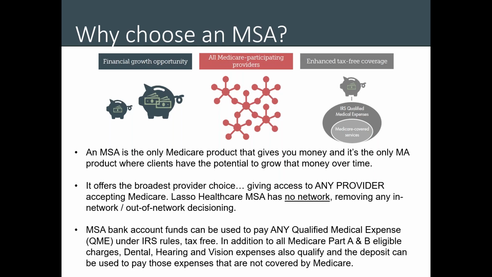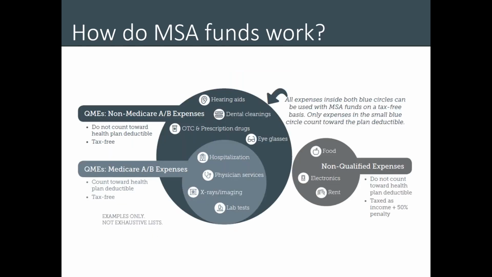So let's talk about what the funds deposited in your MSA account can be used for. This slide does a great job of identifying what those are. Qualified medical expenses, qualified Medicare A and B expenses, the light gray inside the darker gray frying pan, if you will. This is the obvious stuff: hospitalization, physicians, x-rays, lab tests. Obviously, all of that counts towards your deductible, and it's tax-free as far as using your MSA funds. Those are some of the obvious ones.